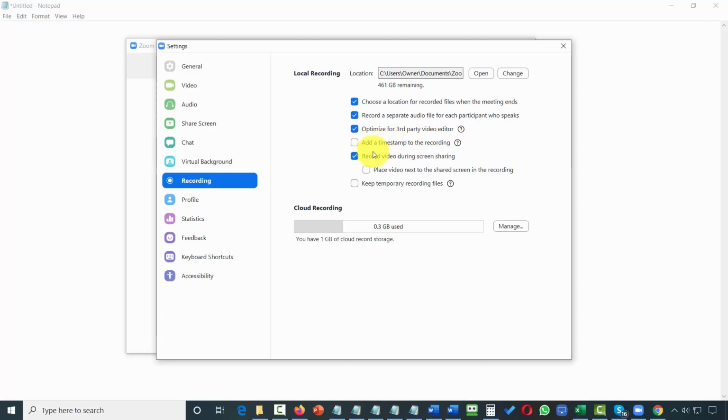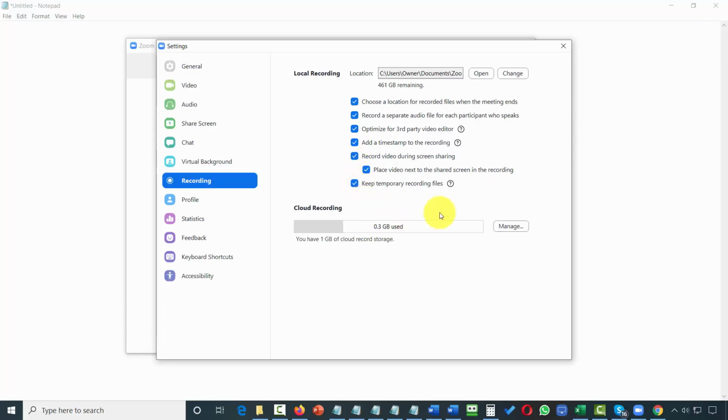If you want to add a timestamp to your recording, you'll want to make sure that this area is enabled. And if you also want to record video during your screen sharing, you can do that by having this box ticked. Specifically, if you want the video to be placed next to the screen sharing, you can do that by clicking this element. And of course, you can keep the temporary recording files.